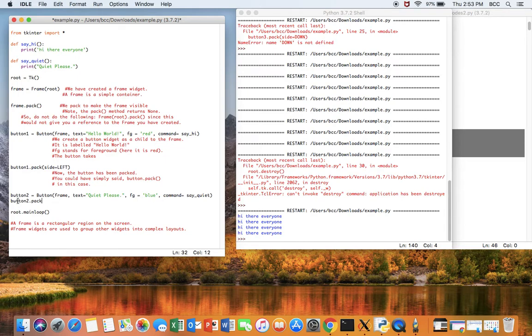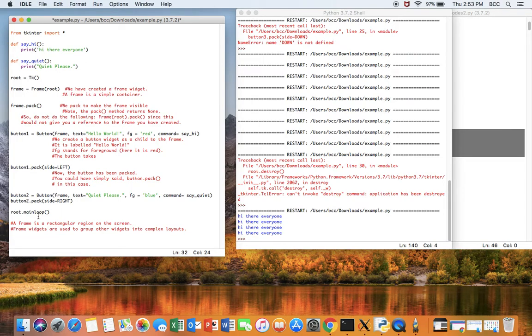The previous one was on the left, so let me say side equals right. It has to be capitalized, mind you. It used to be the case that lowercase worked, now you need uppercase.